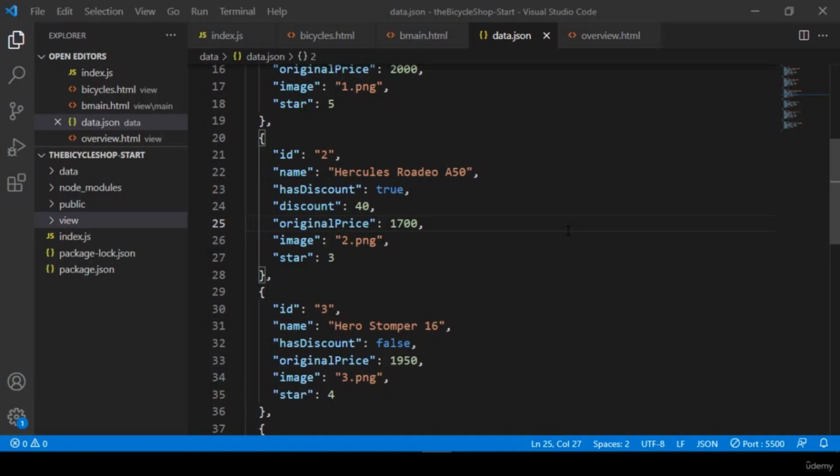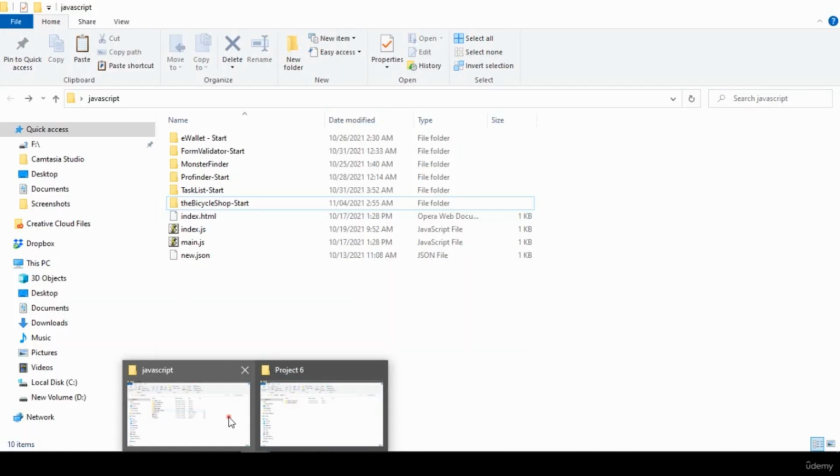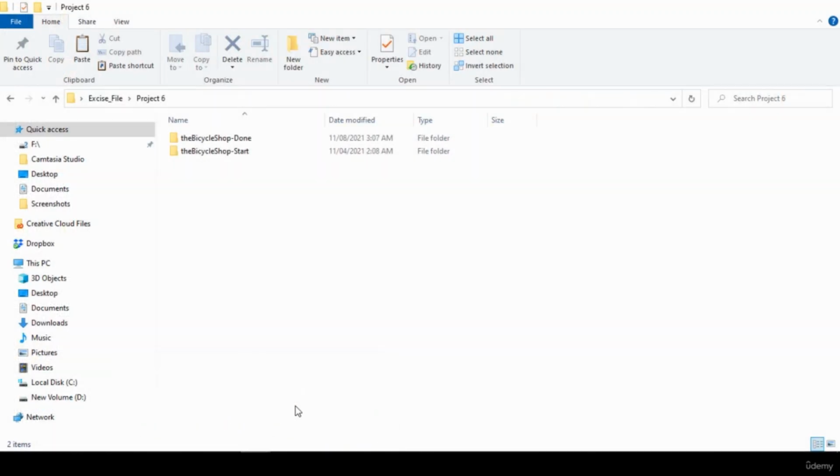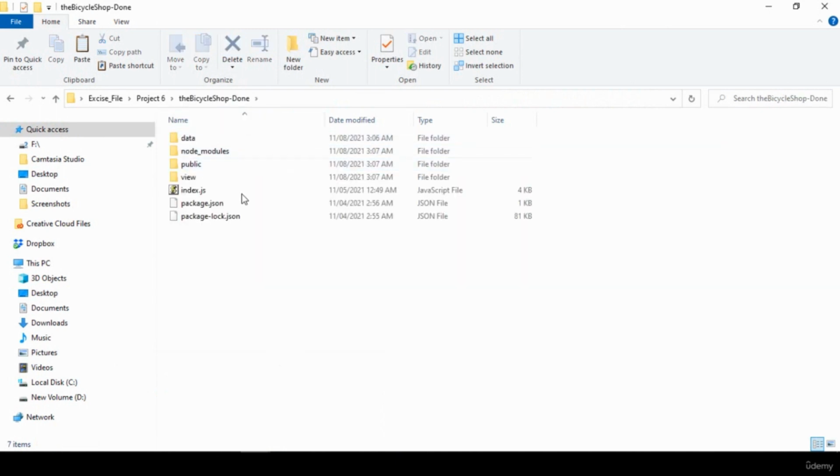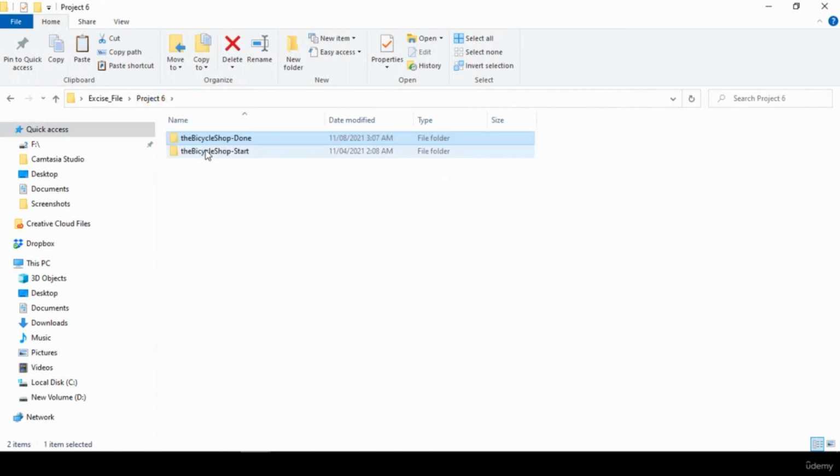Simple server with Express.js. As I told you, Express is used to manage our backend server, right? So in this video, I want to create a simple server with Express.js. For this, that is our previous bicycle project. I want to add things in here. I have already saved all the files. If you go to your exercise file, from here we started, and whatever I have done is our done project.